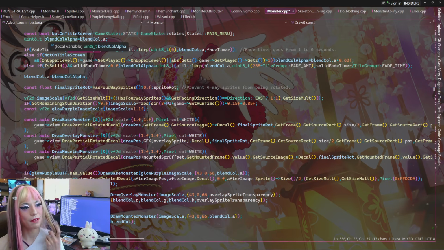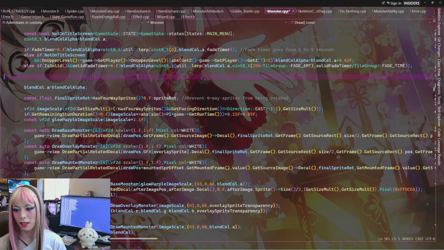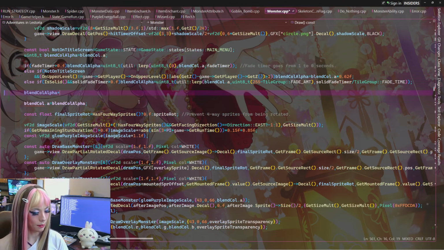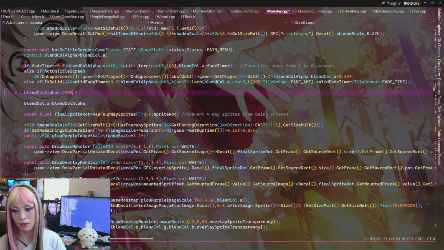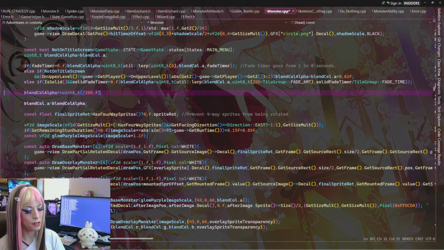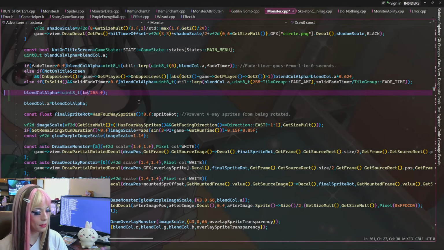So now we have to be able to modify this as needed. You can see here blend color alpha gets set to alpha, then it gets applied to the blend color alpha after it gets modified. So we need to modify right here before we send it back into the blending color. Blend color alpha, whatever we propose it to be, we need to multiply by a ratio. So we're going to take whatever we have out of it and divide by the maximum of the uint, which is 255. We're going to treat it as a float and then downcast it because we need it to be a float so we get more precision when it comes to division. And then we're going to pass in transparency.